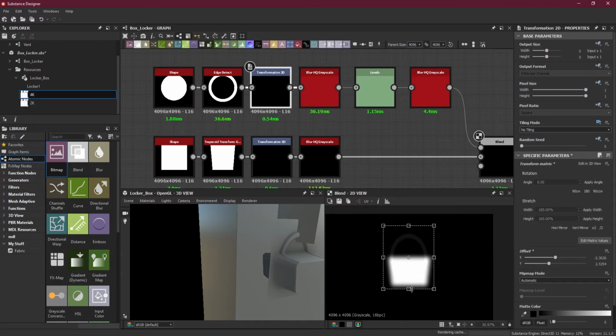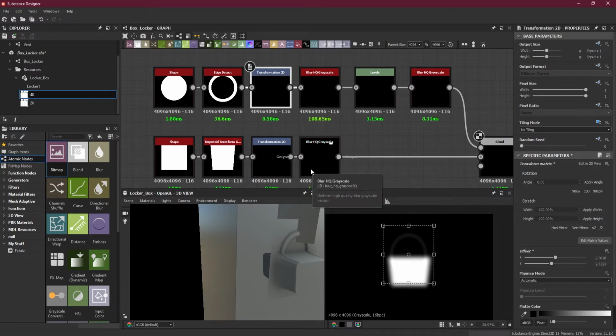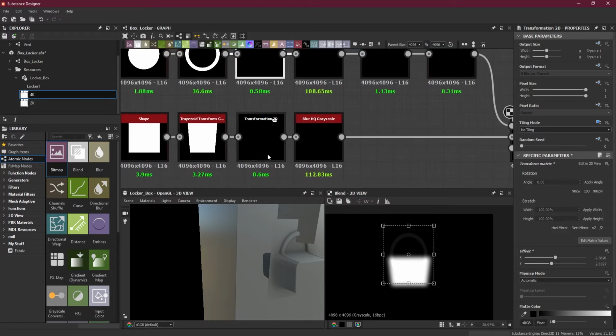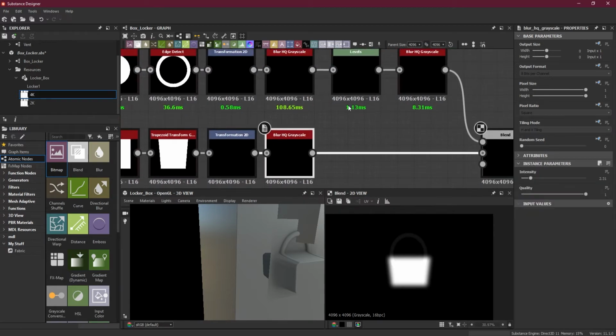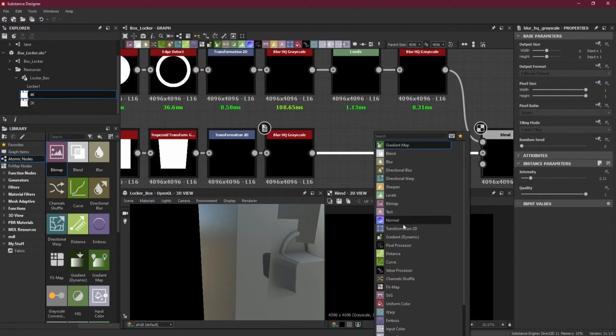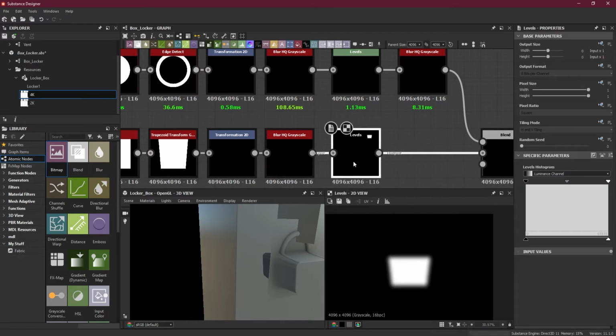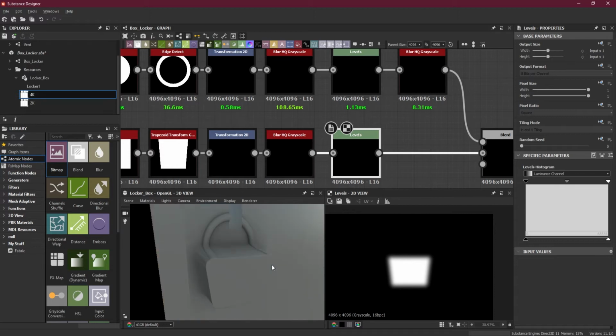Let's say stretch lock instead of a normal lock or something like that. Okay, now I will go back here and I will add a level. And in the level, I will technique here.